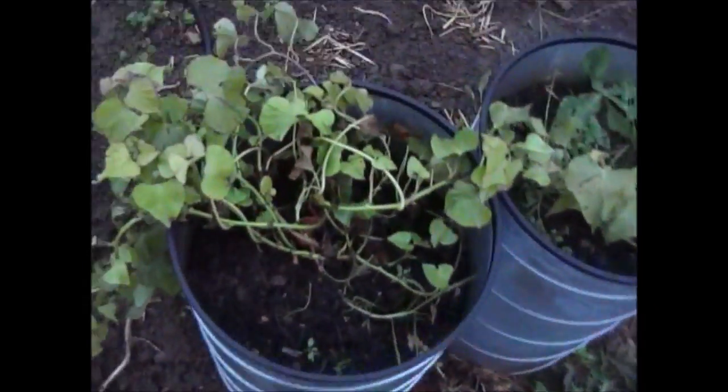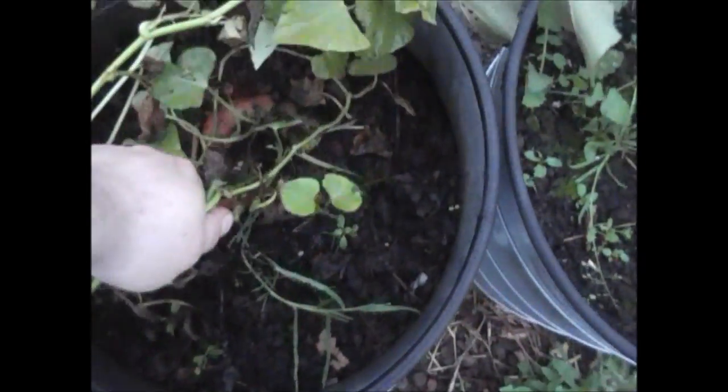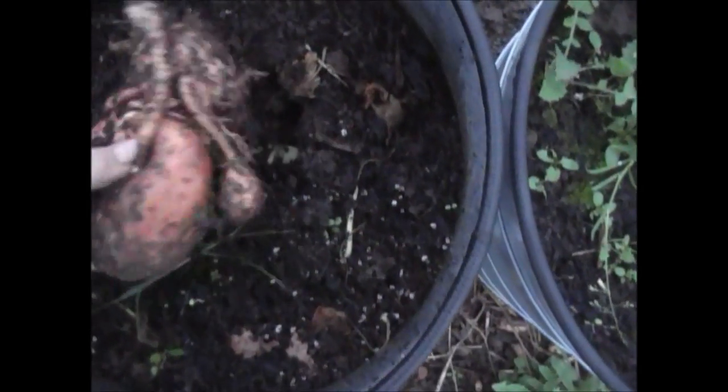Okay, the sweet potatoes. I think this plant's going to grow much more now. So what I'm going to do is just quickly pull this out and see what we've got. I think there's only going to be one sweet potato in there, or possibly two. Yeah, there's just the one.